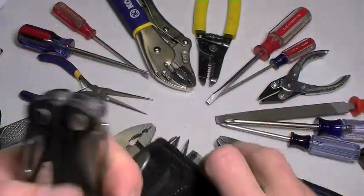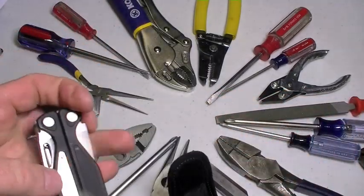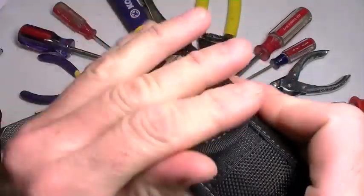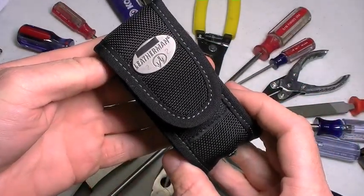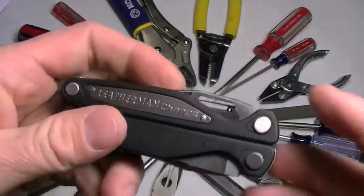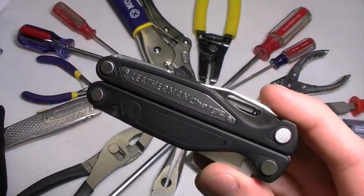If I were to put it in the sheath and of course include a bit set or maybe an extra one, which I do with several of my other MTs, then that will transition it into a higher category, specifically the heavy duty multi-tool category, which is 10 ounces or more. For simplicity and for ease of comparison, generally speaking, I may vary on this, I'm going to consider just the naked weight of the multi-tool. And this is a hotly contested category.